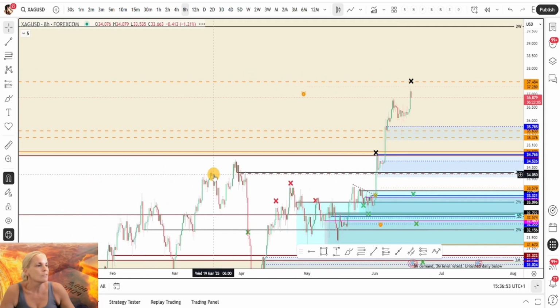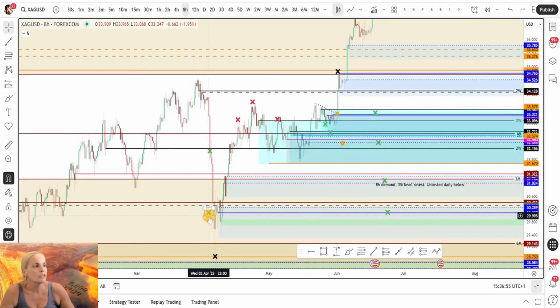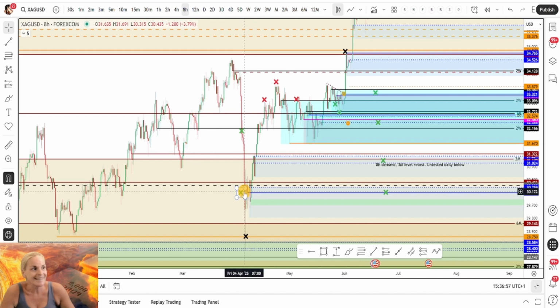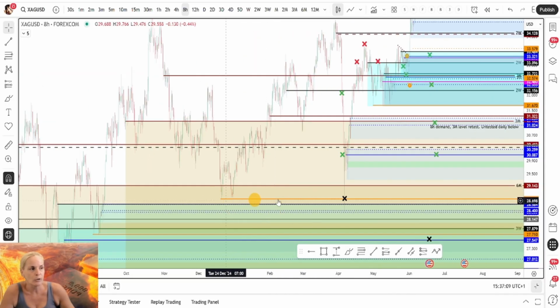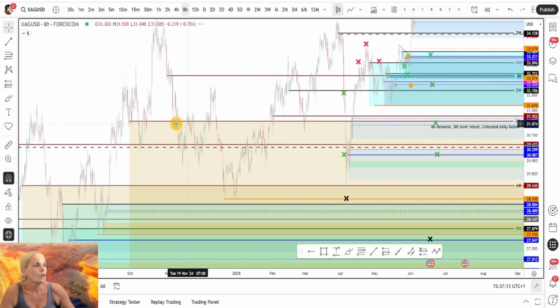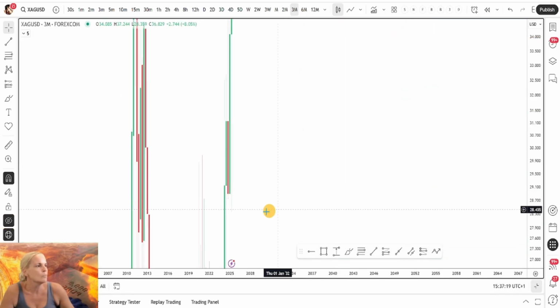And then finally for FX and commodities, we have silver. So again, at the start of April, I think it was a 2-week or weekly demand here, then a 3-month demand. Obviously it came significantly deeper, 3-month with a 1-month inside it. And it actually failed the lows. And I had alerted also for the possibility of it taking out those lows. I think it actually holds the overall 3-month. Let's go and look at the higher time frame.